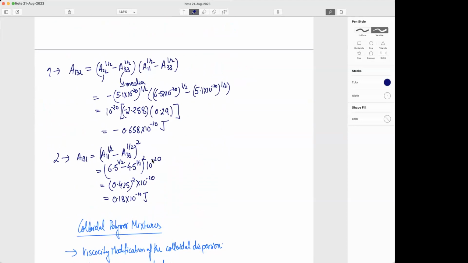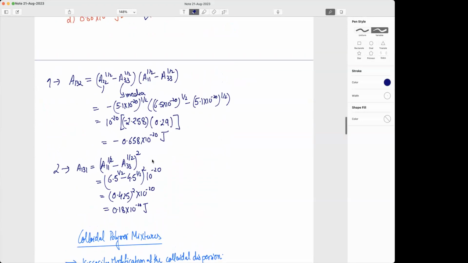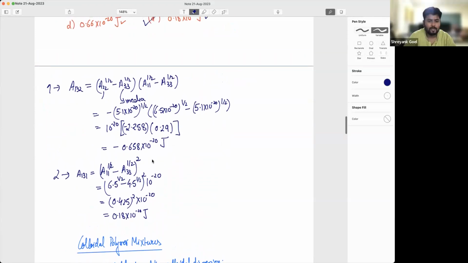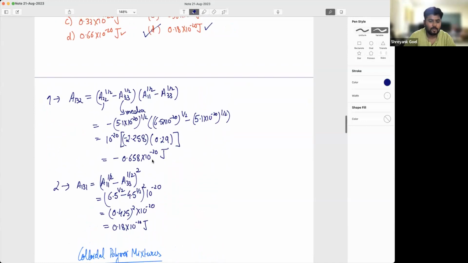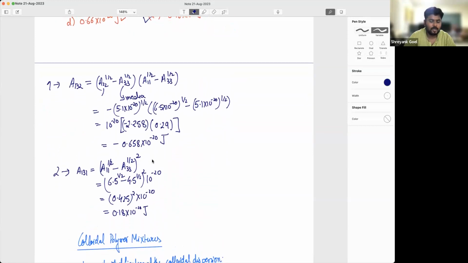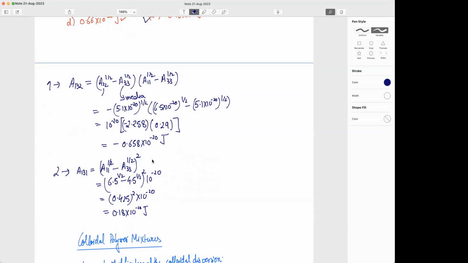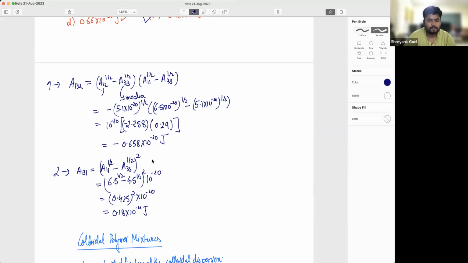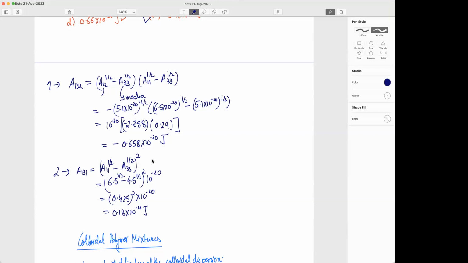So that means I understood that we have to substitute the values in the formulas and get the answers for the Hamaker constant, right? Yes, but if you are unable to understand the concept of how to take the medium and the particles, then you are going to solve it wrong. So you have to keep that in mind. That means we have to keep the medium in between, the particles should be on the outside and the medium should be inside, right? Yes, mostly it's like that. That's what is given in the lecture videos.